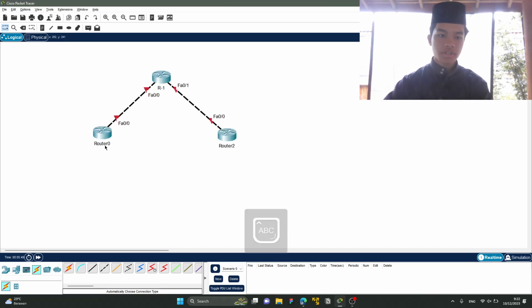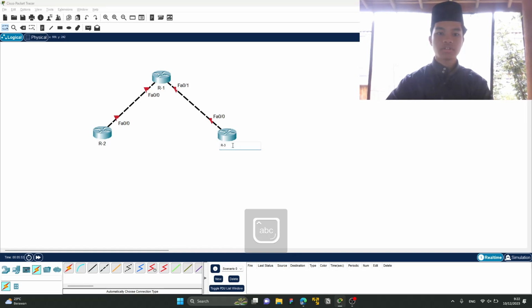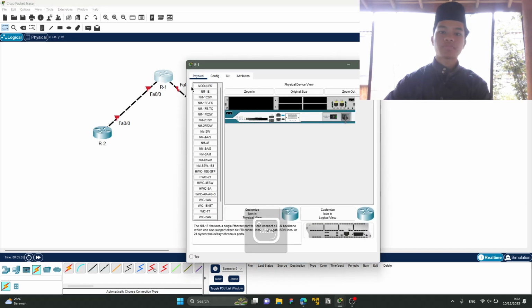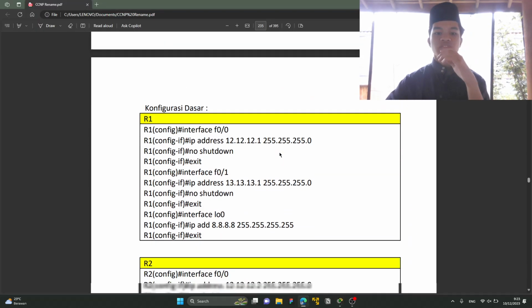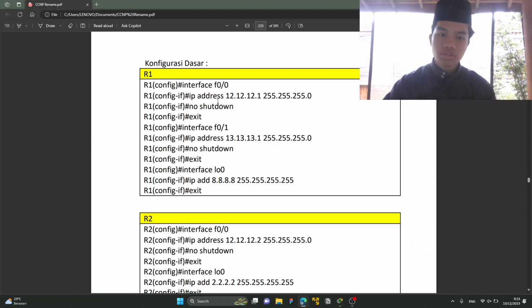Before that, I'm going to rename the devices first to make it easier. It's already done. The first thing we need to configure is the IP address, right?